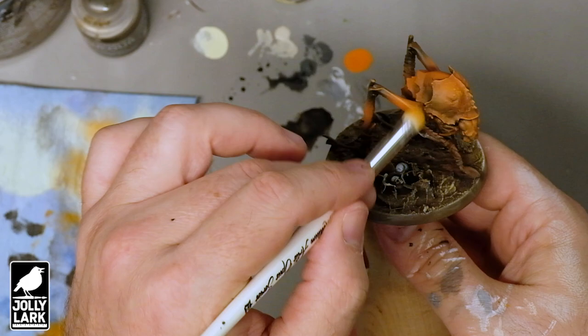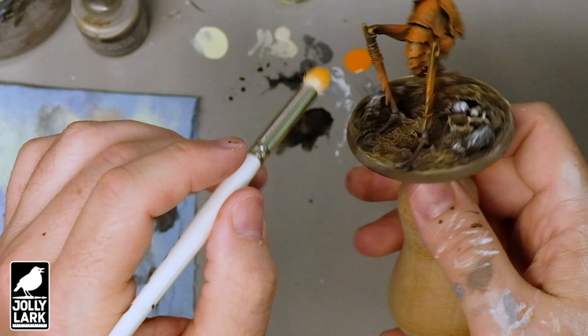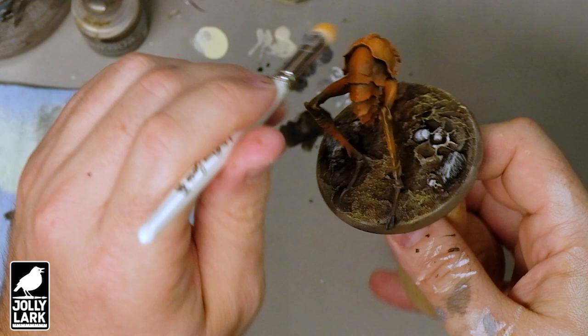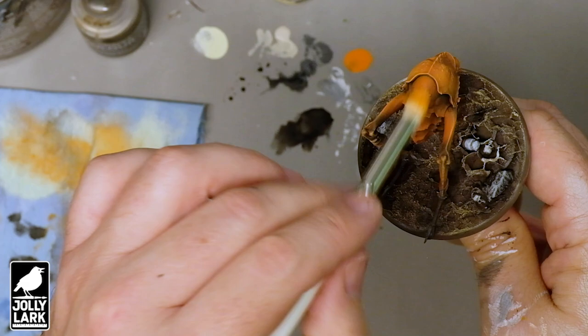I thought I would give you a couple of quick tips to bring out the best in these really terrific models. I started these with an airbrush layer of orange all over, and then I sprayed a little black on the joints to kind of mimic the beetle-y look — the colored fade to black of the joints that many beetles have. If you do a Google image search of beetles, you'll see that's a pretty common pattern. Then I'm going in with a brighter orange than I used for the base coat and giving it a very light dry brush to pick out the texture and detail on the carapace.